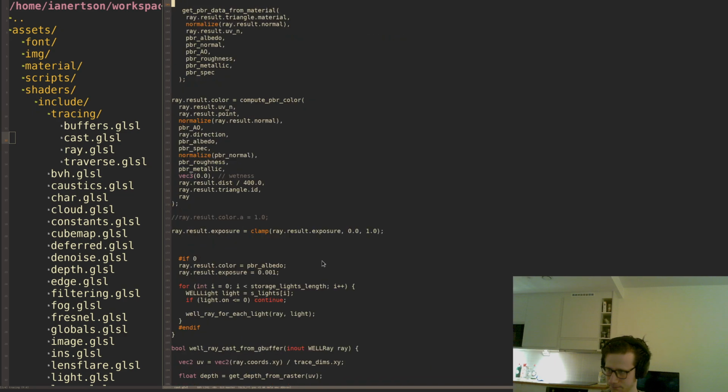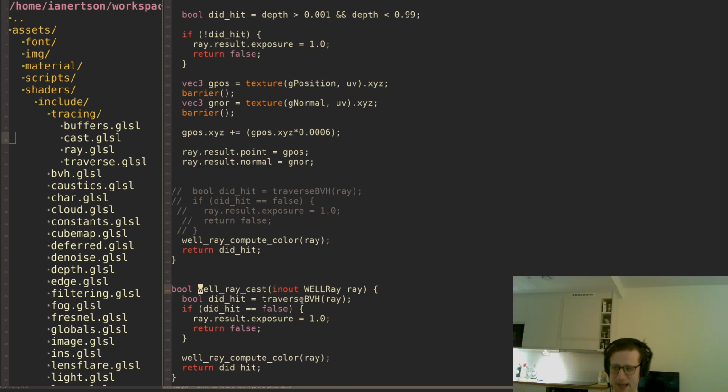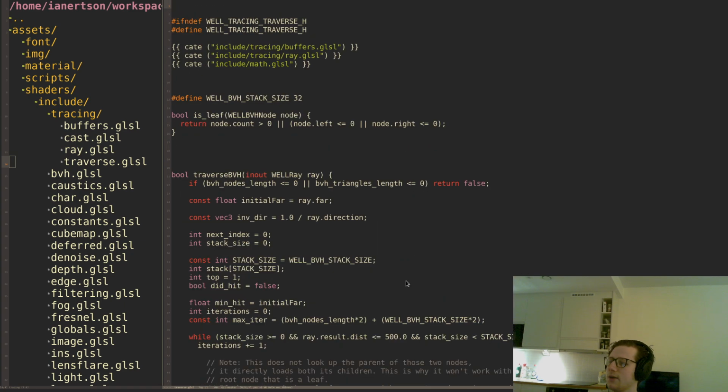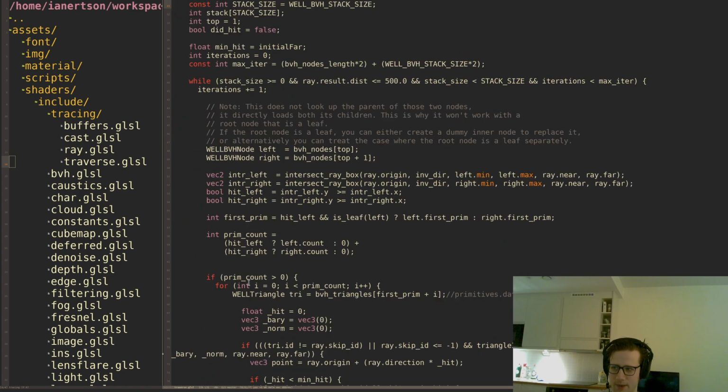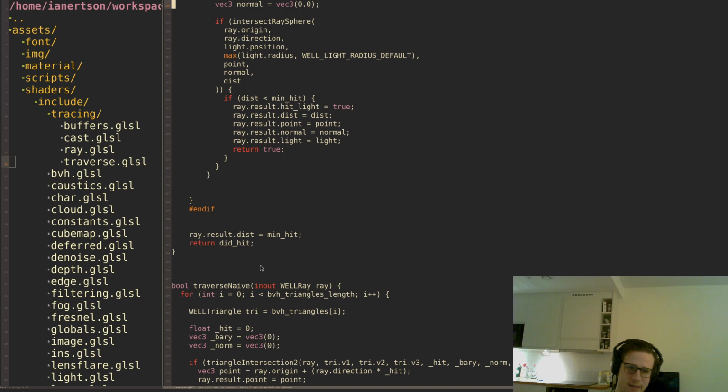Here you can see it calls traverse BVH, which is here. So here's just a function that goes through the BVH tree and performs ray-triangle intersection, basically. And that's how I did the ray traced shadows that you saw earlier.